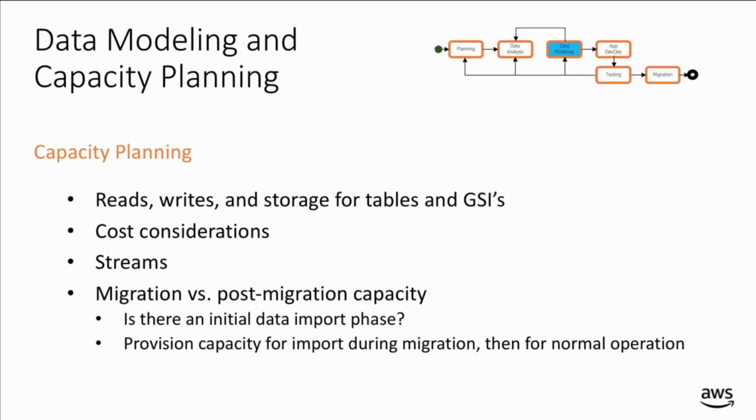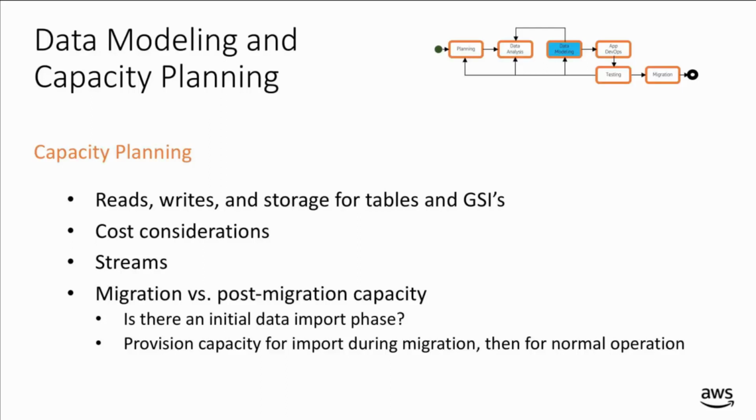Capacity planning for DynamoDB is about reads, writes, so I/O throughput, and storage for your tables and indexes. There are no nodes or clusters, so there's no capacity calculation for how many nodes you need in a cluster and what instance types you need to use for each node and so on. However, a good design should provide for a cost-effective solution, and that means that cost can influence design. And that's why it's important to understand the cost model in DynamoDB as well.